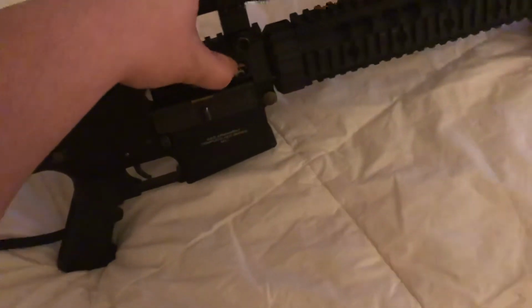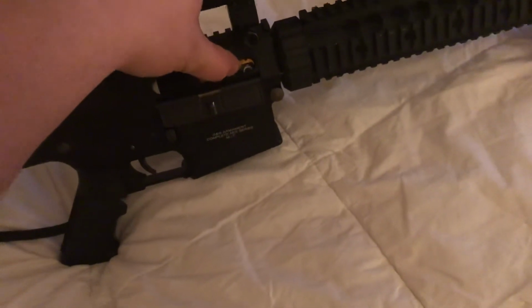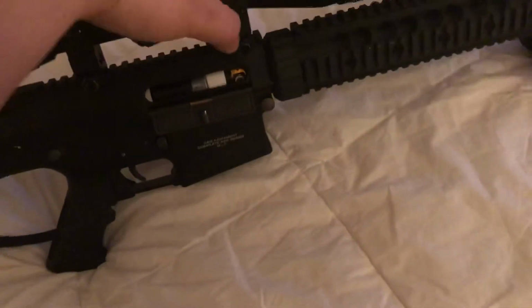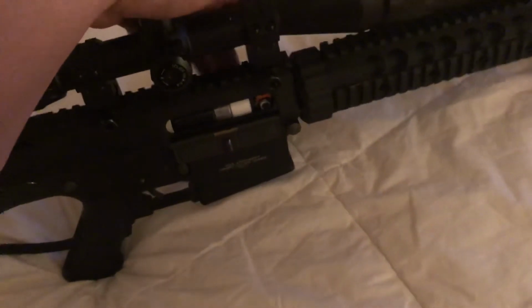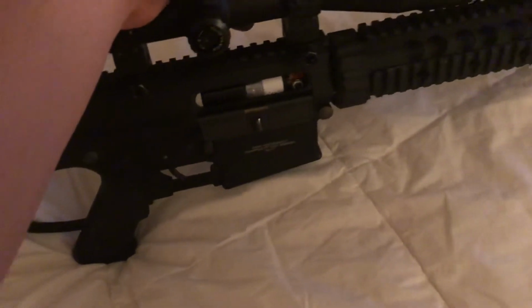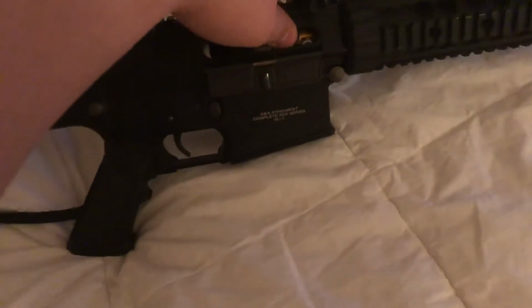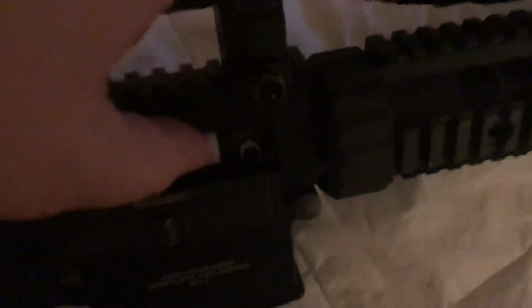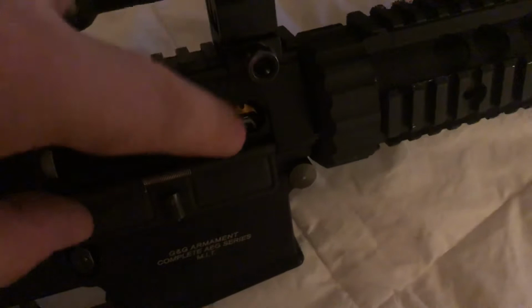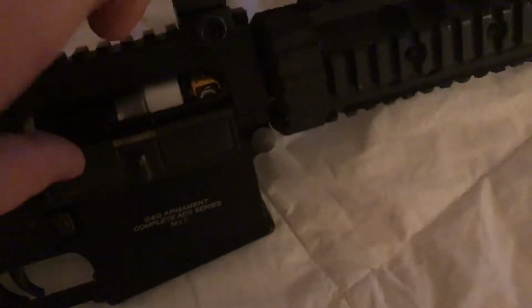So far I'm really liking it. It has very good O-ring seal. I get like maybe a 3 to 4 FPS deviation per shot. So it's just phenomenal. It has these LEDs on both sides of the hop-up. So you have 2 LEDs here, and then on the other side of the hop-up unit you have another 2.